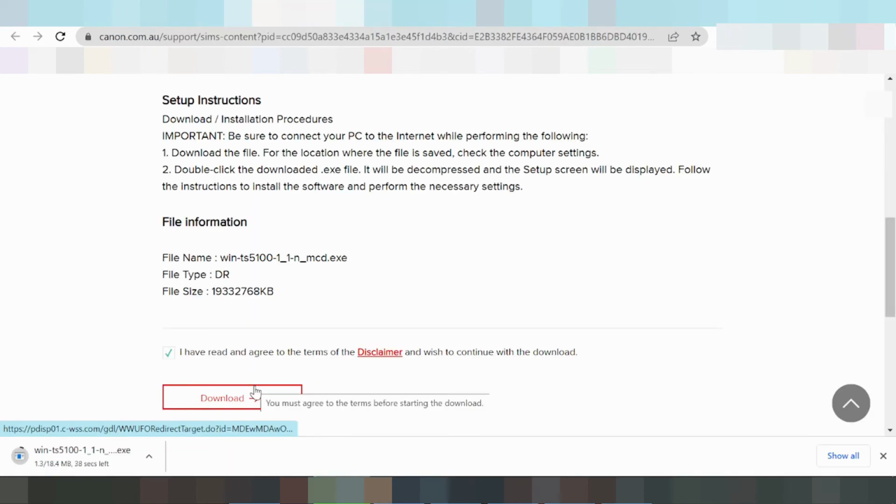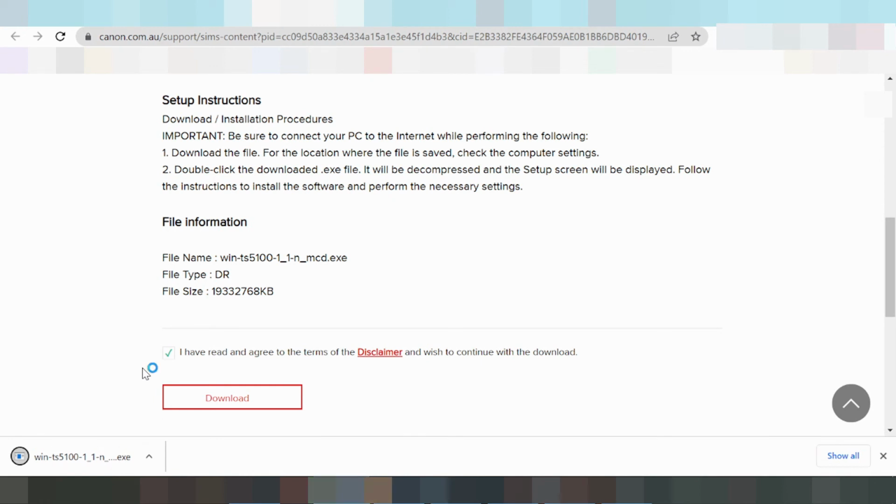If you have not installed the driver for your printer, you put in the USB cable. You turn on the printer power. You connect the USB cable from the printer to the laptop or PC. The laptop or PC detects the USB cable printer, and please wait for the driver download to finish. You click run, and the driver detects the cable automatically.